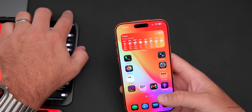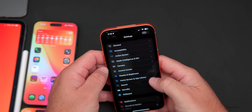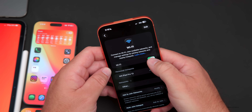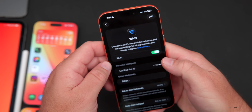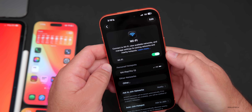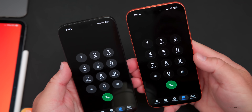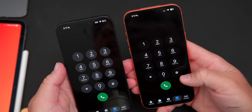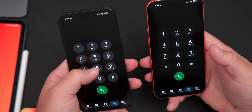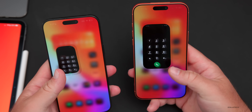The Liquid Glass toggle for Wi-Fi has finally been updated. Turning Wi-Fi off now shows the Liquid Glass look — something that wasn't updated or perhaps was missed in iOS 26's public release. Also, within the Phone app, the dialer now looks more like transparent glass compared to the gray look in iOS 26.